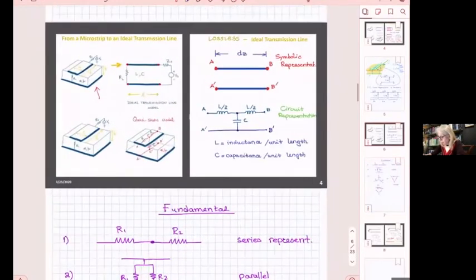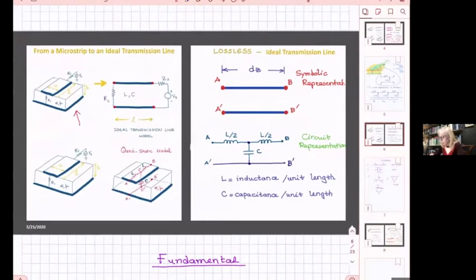Okay, so now the other thing that I wanted to attract your attention to is both for L and C, and that's where we found, at least from the transmission lines point of view, the immediate use of electrostatics and magnetostatics. It comes in the expression for C, which we find for a parallel plate waveguide, and L over two. You see L over two here because of two things. We try to find a symmetric representation of the circuit. Symmetric representations are extremely important because eventually they help you in many, many ways.